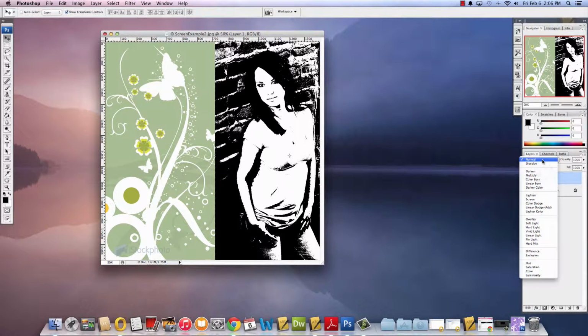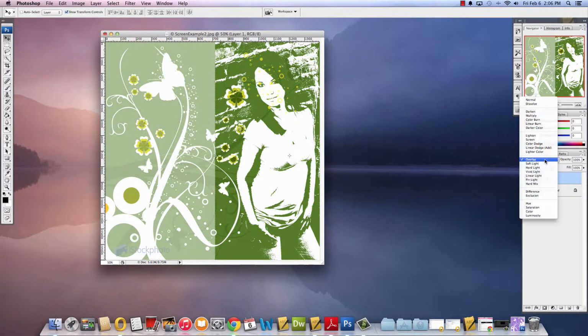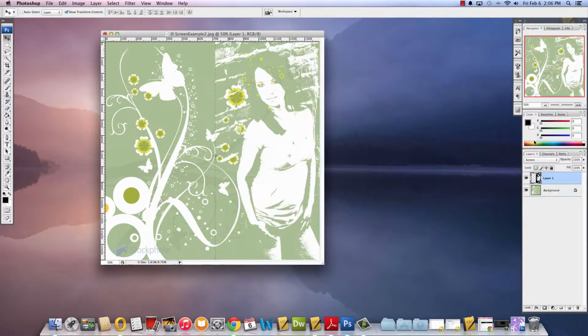Another one, besides Multiply, that is kind of interesting is Soft Light. Notice what it did here. It took all the black and kind of blended it into the green background color. Similar idea with Overlay, but it leaves the white there, and then it blends the black in with the color that is back. The one that I am most interested in using, though, is called Screen. Screen takes all of the black and blends it away, different than a mask, though, and it leaves the white layers above. And since there already is white in this design, the way this is blended looks kind of neat.